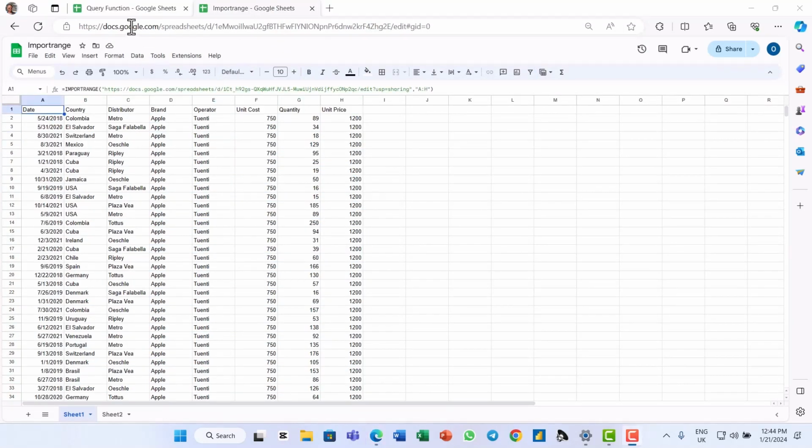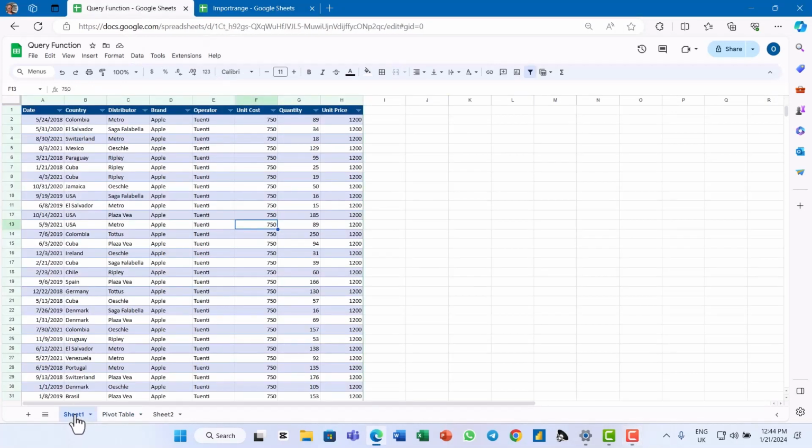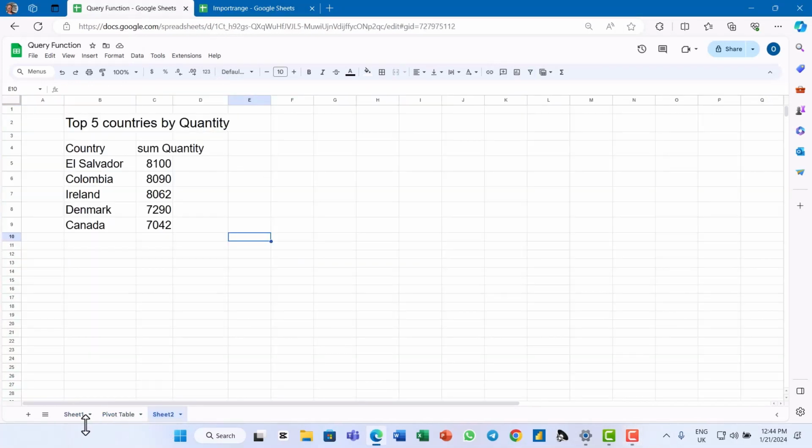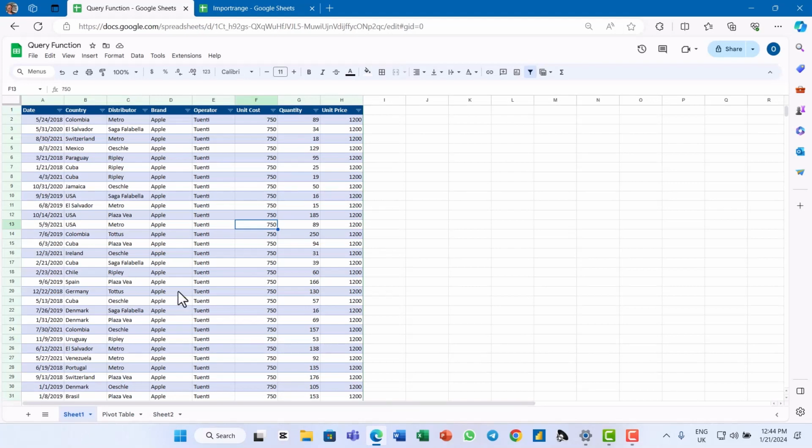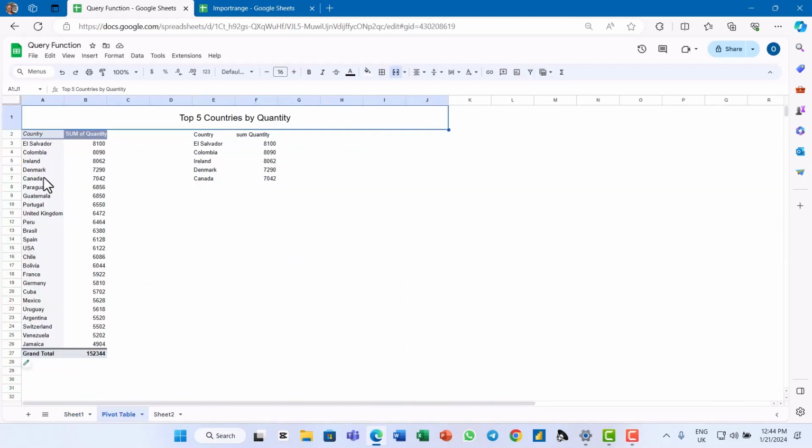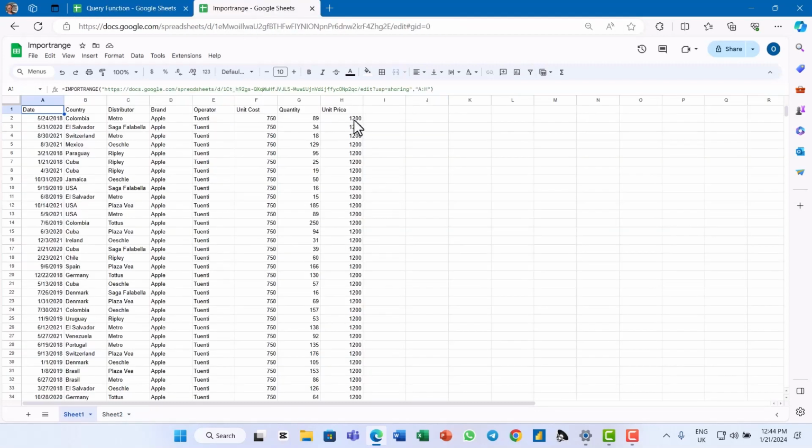Now you can see that even though we have 3 spreadsheets in this particular workbook here, the data imported is only that of this first spreadsheet. So what if I want to get data from this second spreadsheet? Then the second argument of this function needs to be modified, and then this part that contains the cell reference must contain the exact name of the worksheet that the data needs to be extracted from.